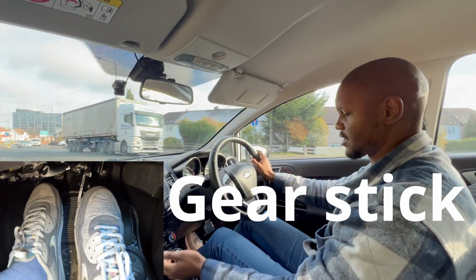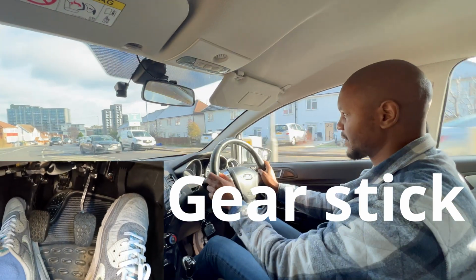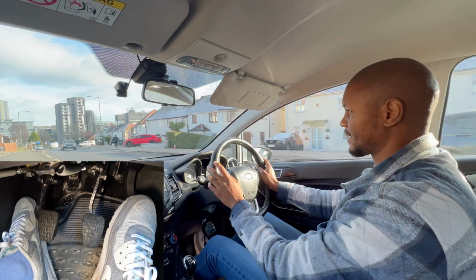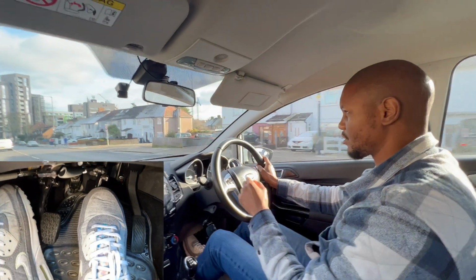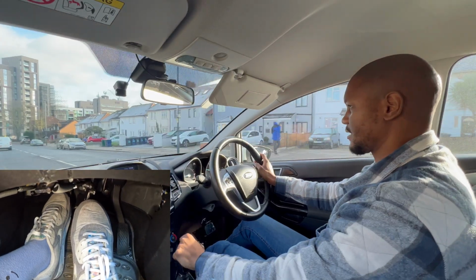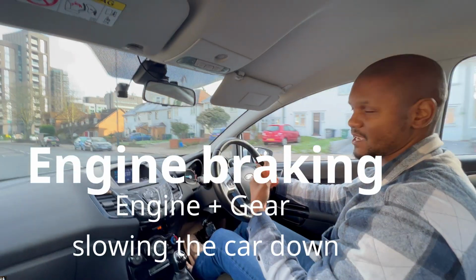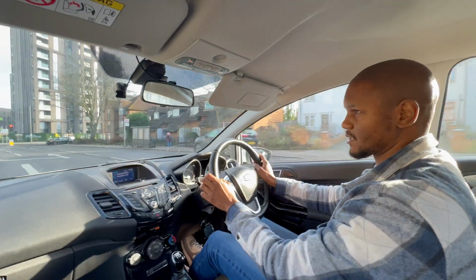Another way you can coast is just going into neutral, so going from 3, just now I'm not in any gear, and it has the same effect as putting the clutch down, and again the speed will pick up now. And to avoid this, you should be in gear. So once you realize you're in the wrong gear or you're neutral, you can actually select a gear, and this way you can feel the engine kind of taking control of the car again and controlling the speed.